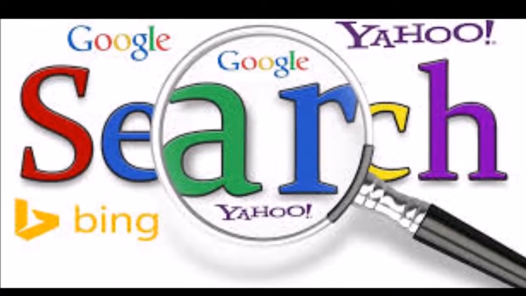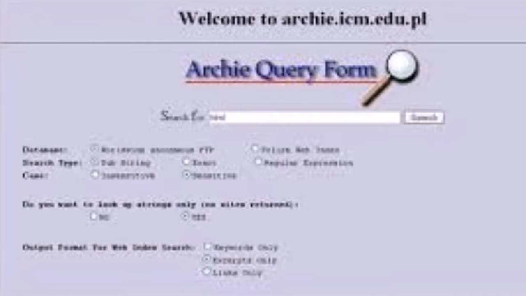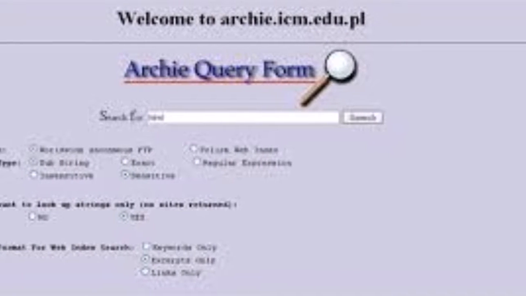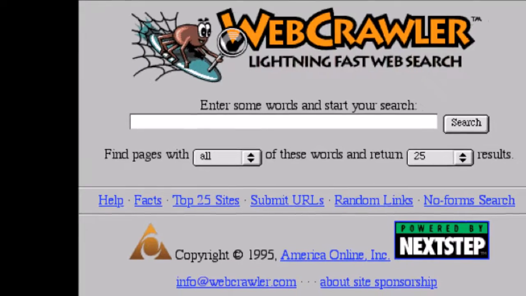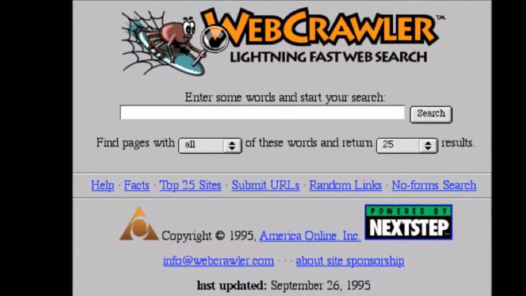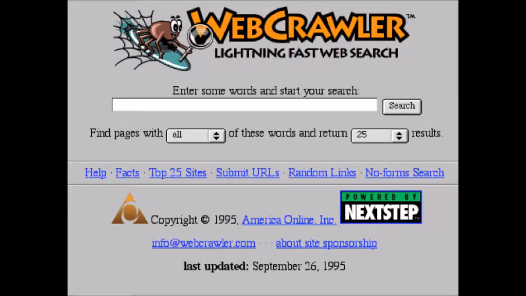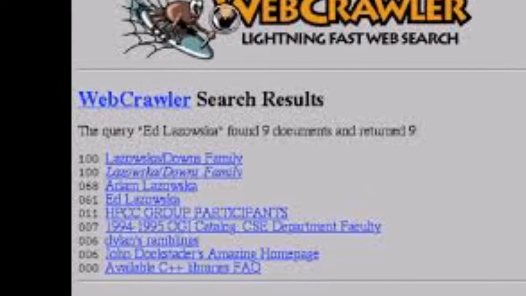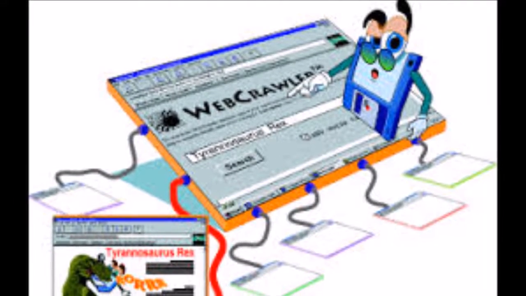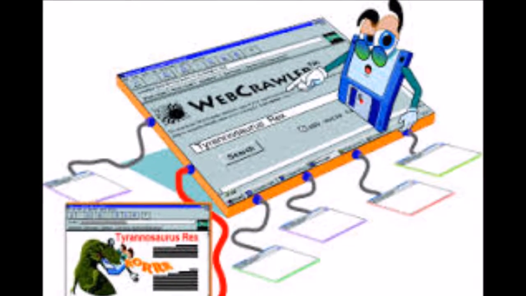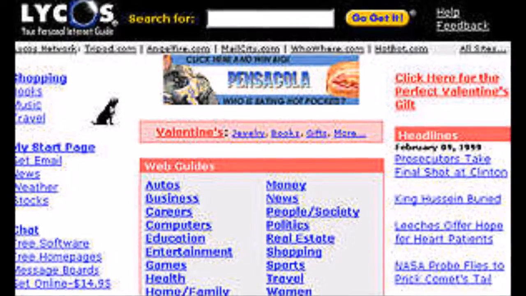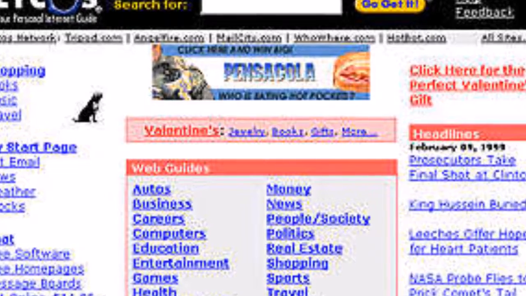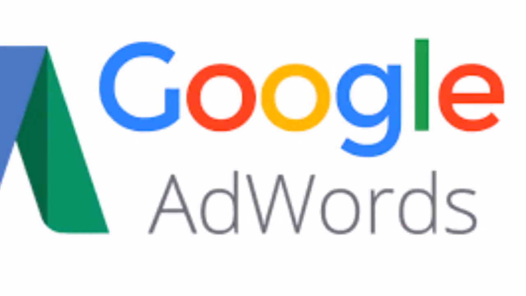Search engines. Even though the first search engine was technically invented in 1990 and called Archie, it wasn't until 1994 that the first search engine, most like today's search engines, was invented. A company called WebCrawler released a search engine that indexed titles and headers of web pages as well as their content. Later that year, a search engine called Lycos was released that added to the features of WebCrawler by ranking results based on relevancy.